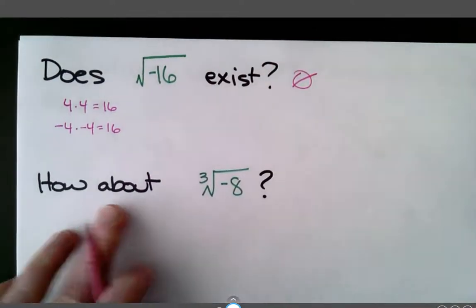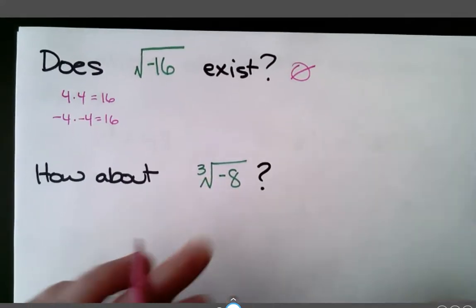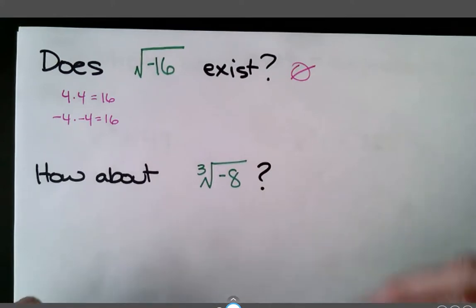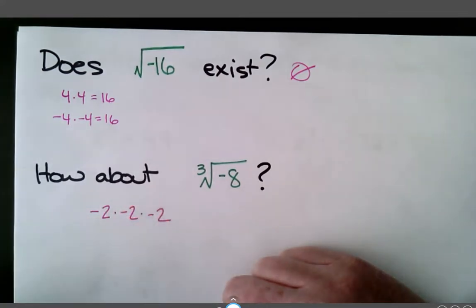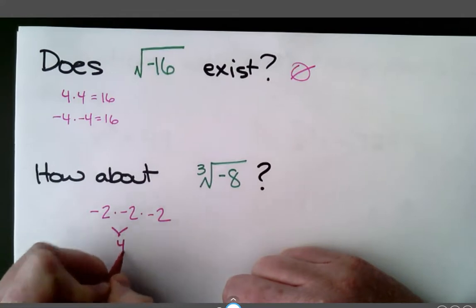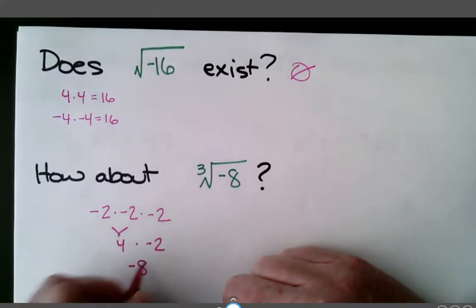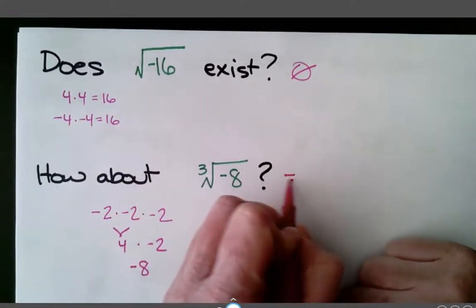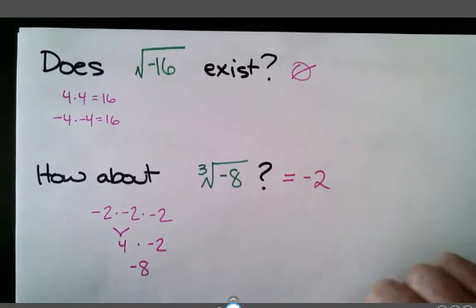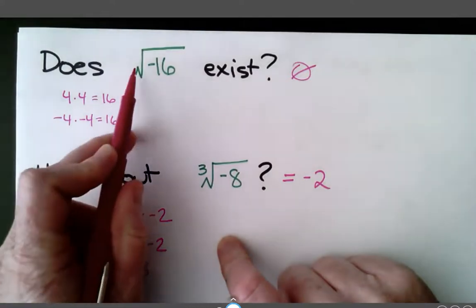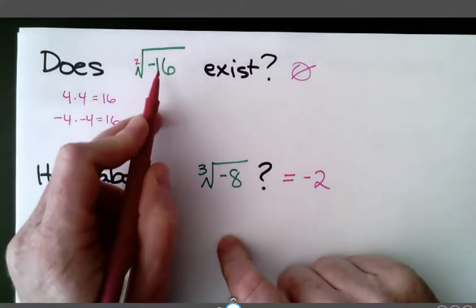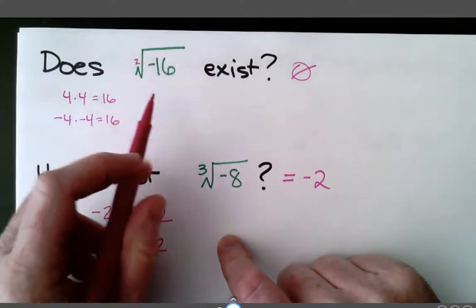Okay. How about the cube root of negative 8? Are there 3 numbers that when you multiply them together, the same number, you multiply it by itself 3 times, and you get negative 8? Well, I know that 2 times 2 times 2 is 8. What about negative 2 times negative 2 times a negative 2? Well, a negative times a negative is a positive 4 times negative 2. Oh, that's negative 8. So yes, it does exist, and it is negative 2. If your index is odd, you can have a negative number under here. If your index is even, you cannot have a negative number under here. So the 4th root, the 6th root, the 8th root cannot be a negative number.